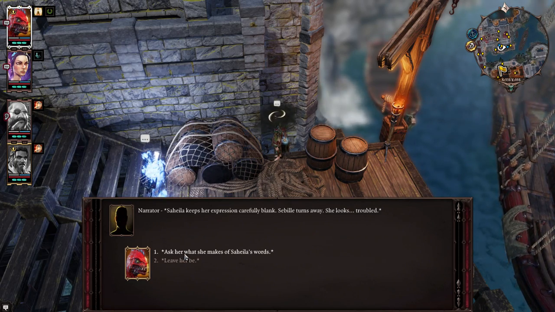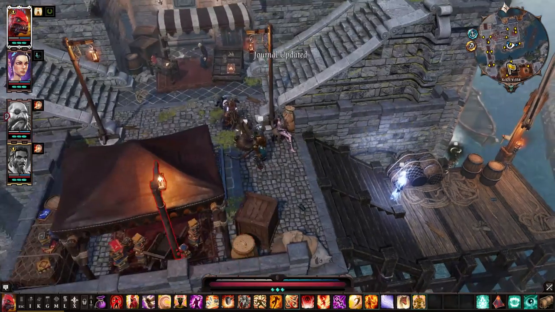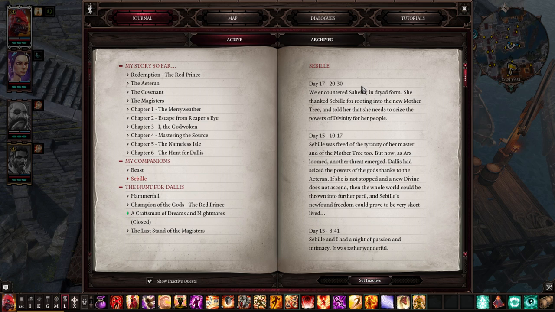Ask her what she makes of Sahela's words. Isn't it obvious? She's insane. Oh, shit. We encountered Sahela in Dryad form. She thanked Sabil for ruining the new mother tree and told her that she needs to seize the powers of divinity for her people.